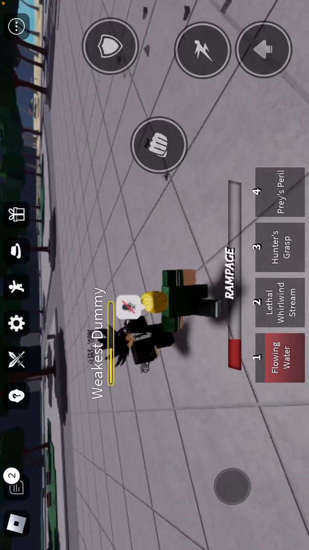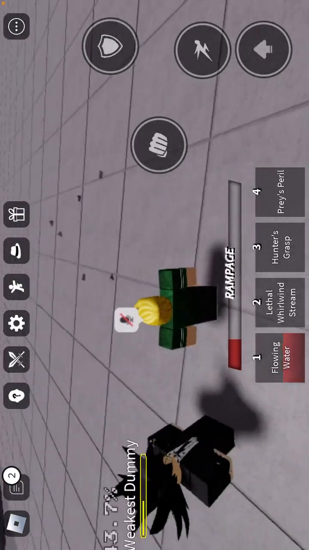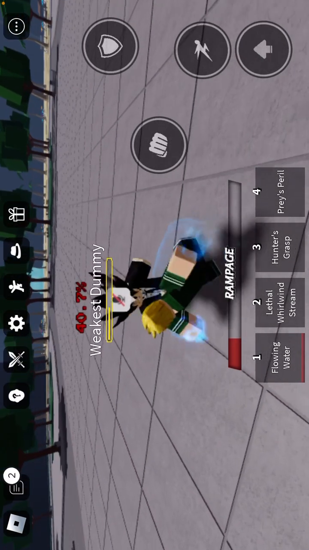Guys, if you're fighting the Weakest Dummy, if you're trying to land a combo, the Weakest Dummy got zero ping, sadly. We can try to do it.